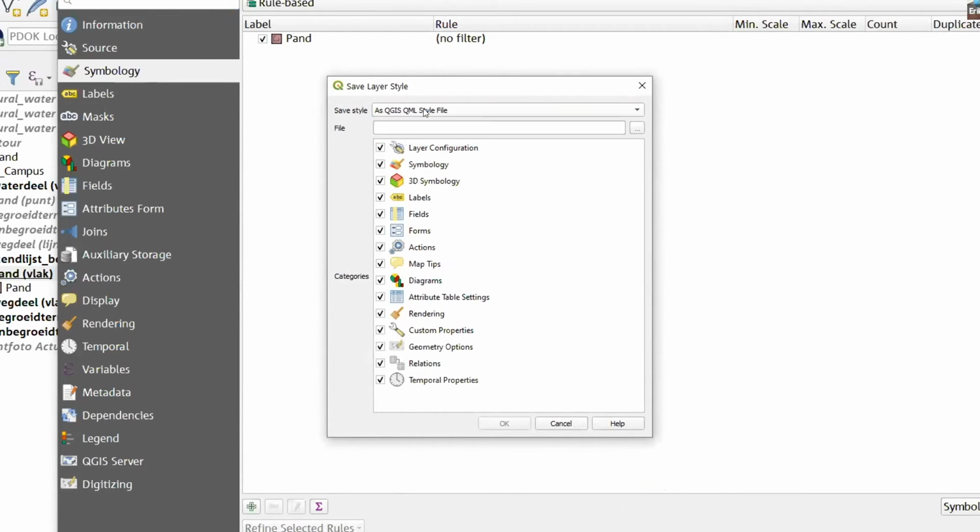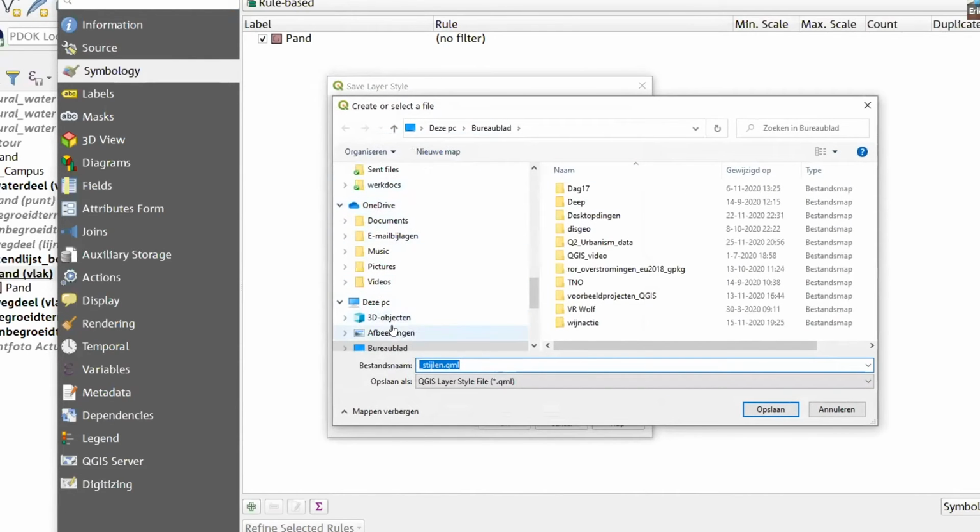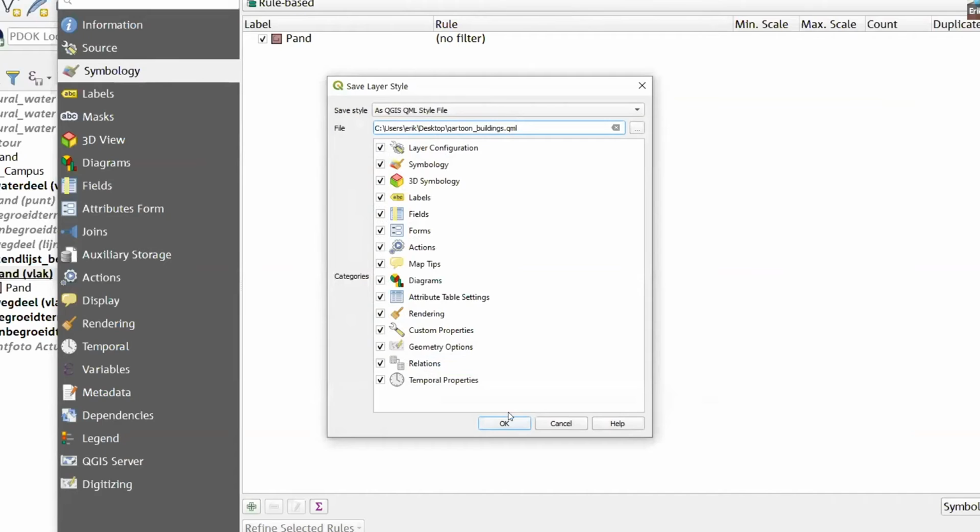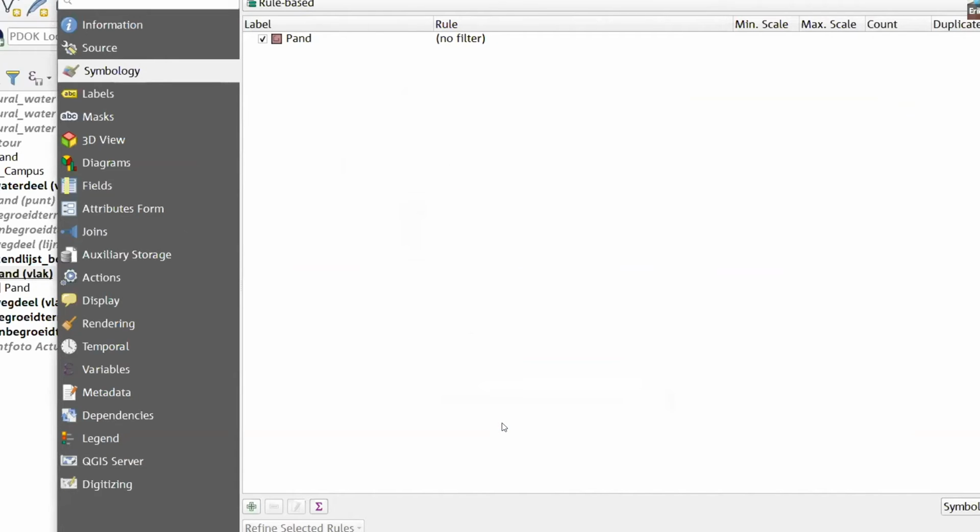In this case, we could export it to a QML style. You could give it a small name somewhere, for example on my desktop. This is the cartoon buildings style. And now I have that style saved somewhere.